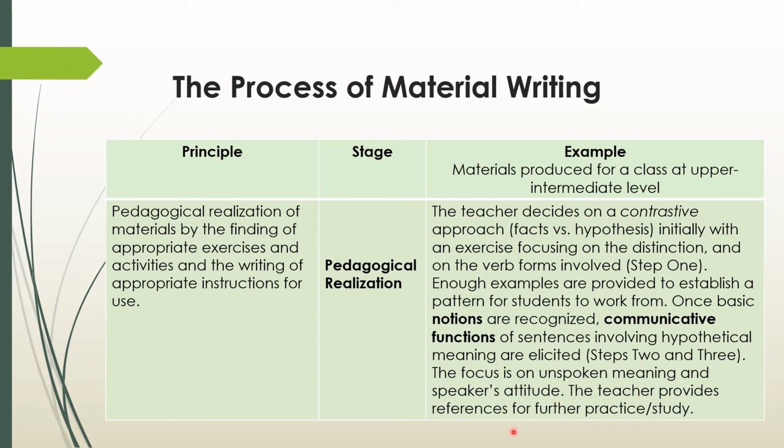The teacher provides references for further practice or study. So then the particular book or material will focus on the unspoken meaning, the meaning which is not implied in the sentences, or the meaning which was not explicitly introduced, on speaker's attitude. So the teacher will provide further references. Maybe the teacher will give you the references of another book or another worksheet or other exercises. So if you think that you did not understand this section, then you can read further, and you can study further, and you can understand that.